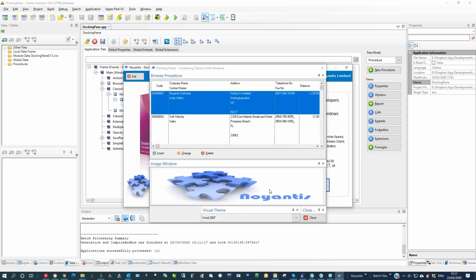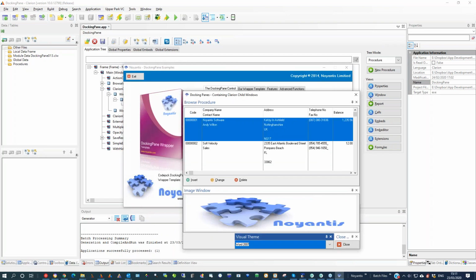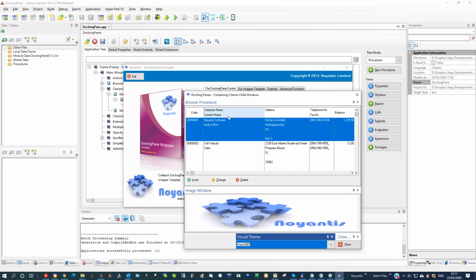Okay, so we've got here a window running, and you've got another thread, which has the Clarion browse running up here, and a different thread with a different Clarion procedure running. Now go back to our browse. Let's say hypothetically that's thread 1. This is thread 2. So this pane here is thread 3.